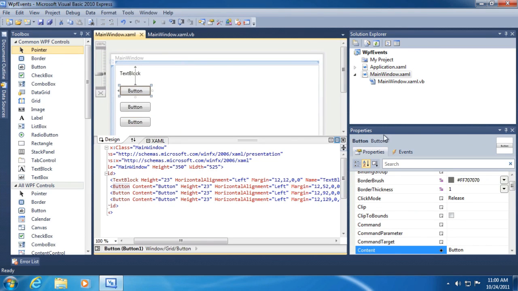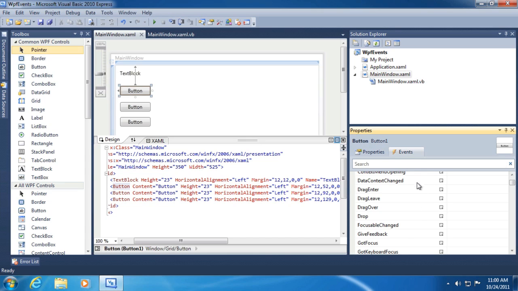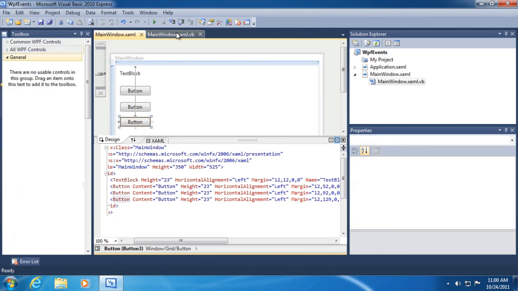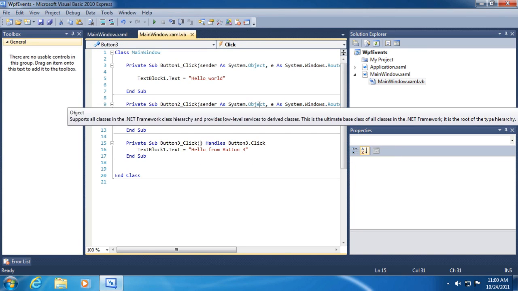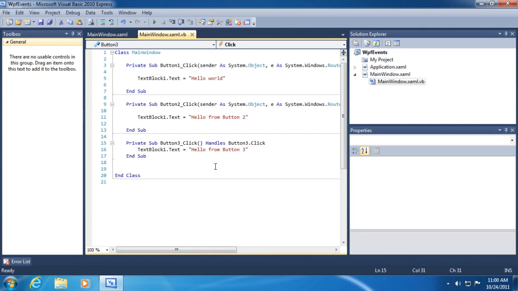We first went to the properties window and clicked the events tab to see all possible events. We double clicked a given object to get to its default event, which in this case would obviously be a click event. And then finally we were able to just go straight into the code window and write a method that handles a given event. Now ideally we would also pass in the sender and any routed event args. In a more full implementation we would definitely want to do that. This is just a quick dirty example for demonstration purposes that the handles keyword is what does most of the magic. Okay, so now keep this example in mind.